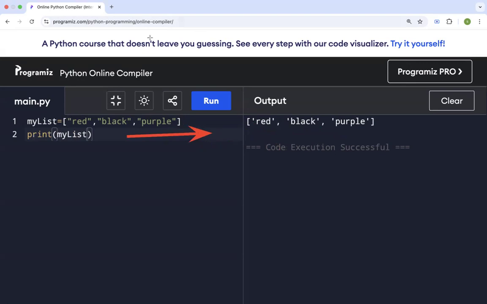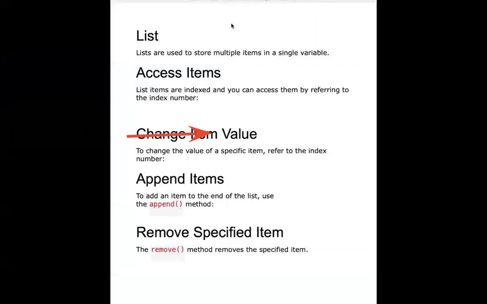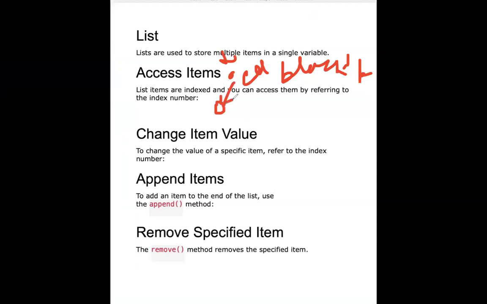Now, moving towards the next item, what if I want to access any item in my list? For example, if I want to access the first item or the last item from the list and want to show that element only, then what to do? So at that time, list items are indexed and you can access them by referring to the index number. And when we talk about the index number, it always starts from 0 in list. Because suppose for me red is in number one, then we have black, then we have purple. So if we go in this sequence, red is in my first number. But if I say the index number of red, the index number of red would be 0 because it always starts from 0. Then the index number of black is 1. And that's how it goes on.